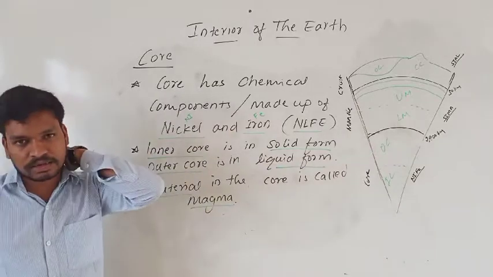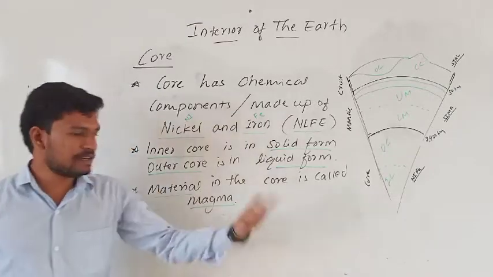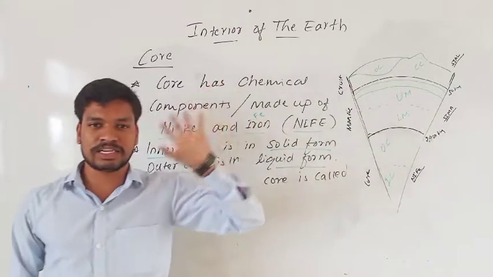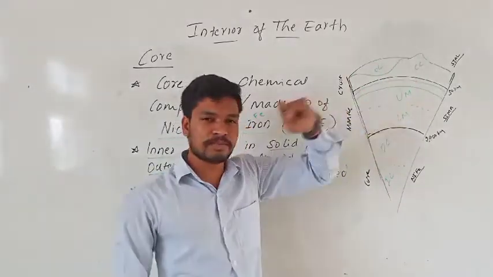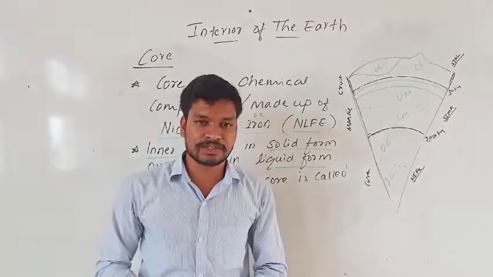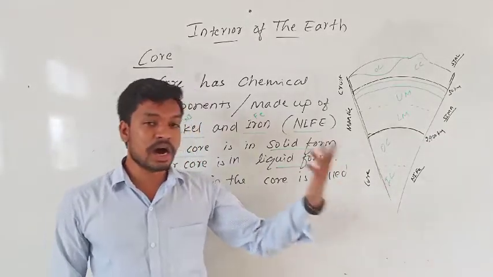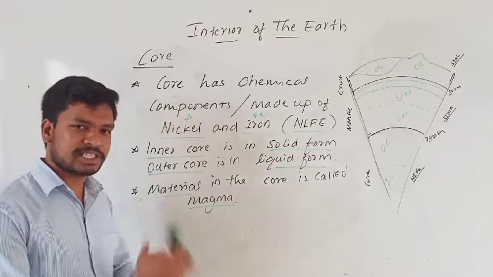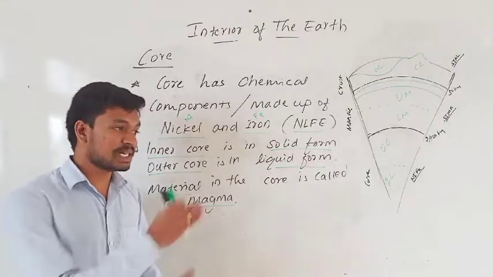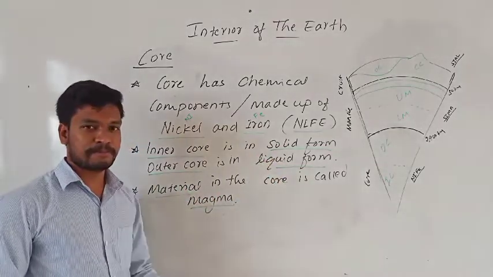Then we have one concept next to discuss. It's about the rocks. About rocks we'll discuss because these layers, mainly the crust and mantle, are formed with rock. It's filled by rock. The crust is totally formed by rock. So we'll discuss further the rock. We have types, we have divisions. We'll discuss how the rock has formed, in the next coming concept. Even now it is getting formed. It's another process. We'll discuss how soil has got formed. What are the types of rocks we have? We'll discuss in the next class. Is that all? Okay.